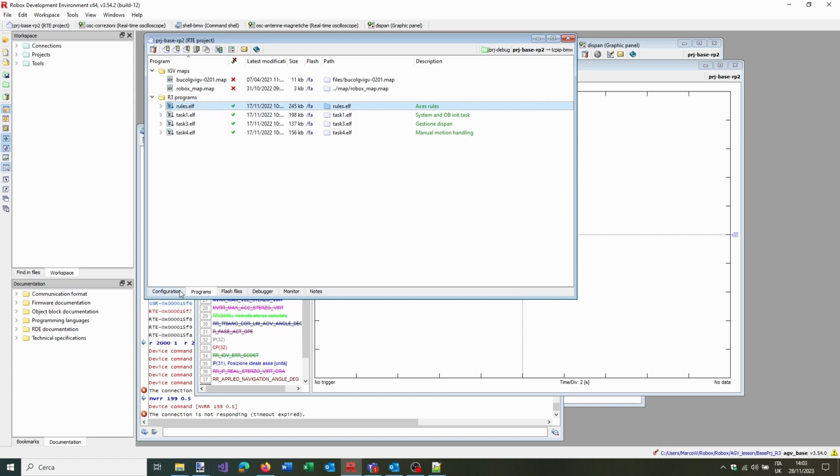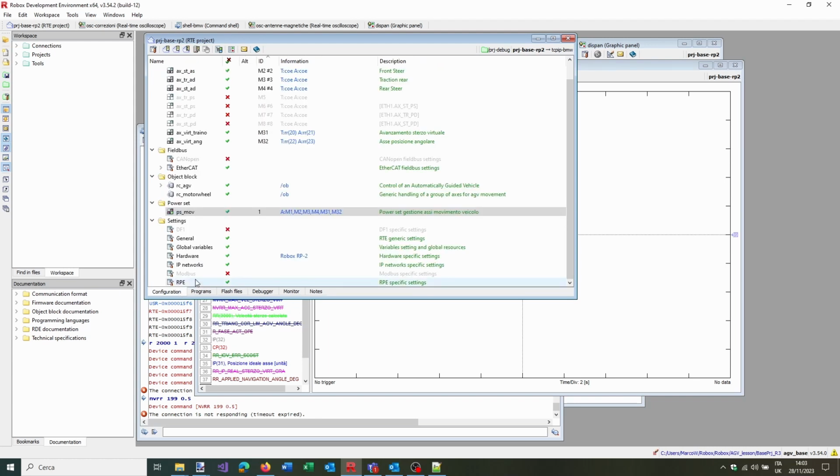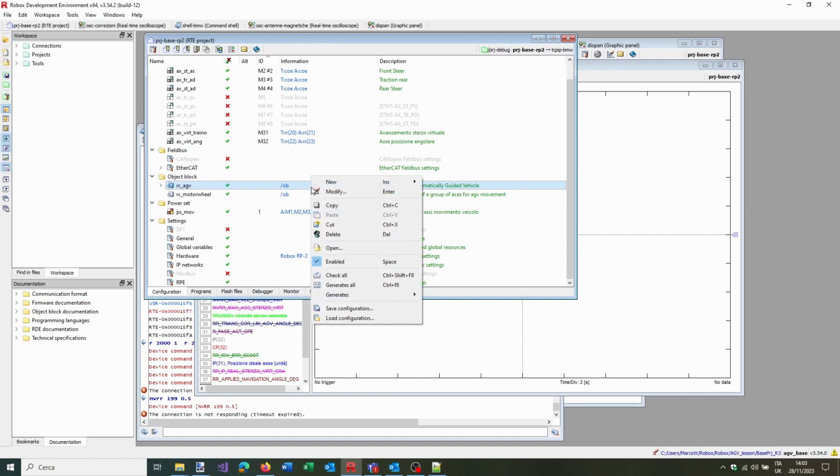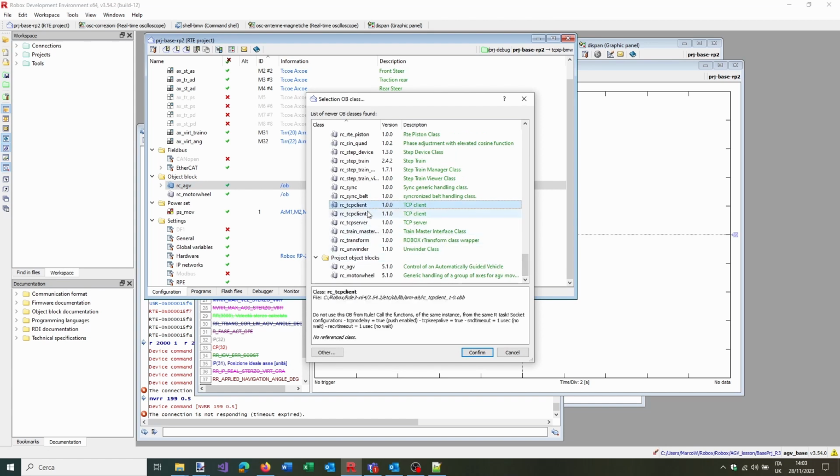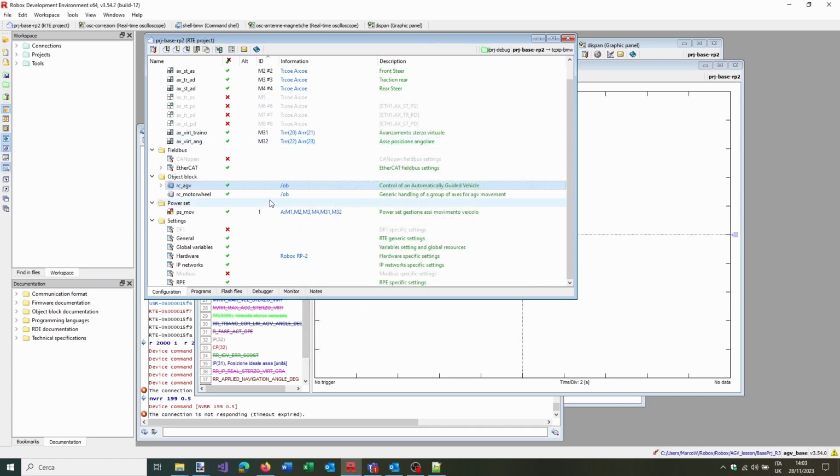In case you have to communicate with a robot, it's much more possible normally that you are using a standard industrial robot, and so you will just make a right click, new, object block class, and here we will look for something standard like TCP/IP, and so you will be either a client or a server. This is something I suggest you to do because this is the easiest way to deal with some robot mounted on your AMR, so the AGV together with robot.